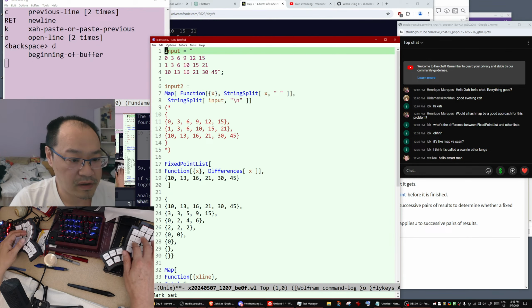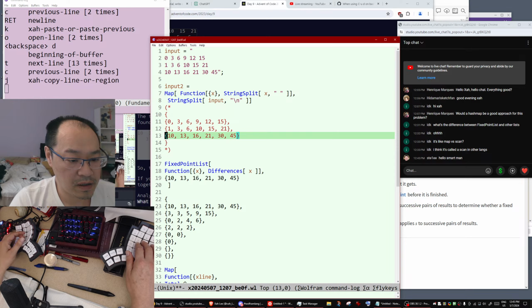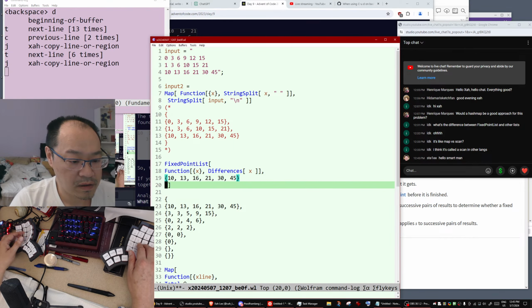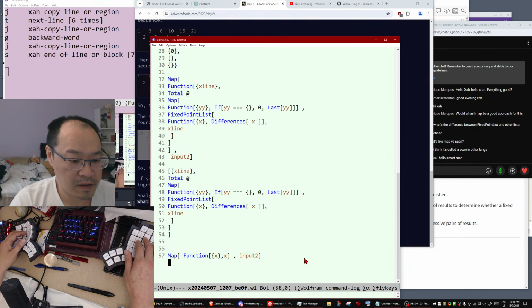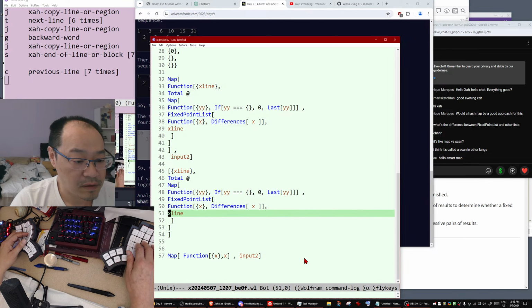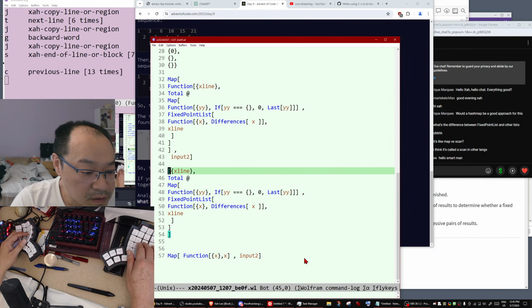So there is a function, and let's take this line.